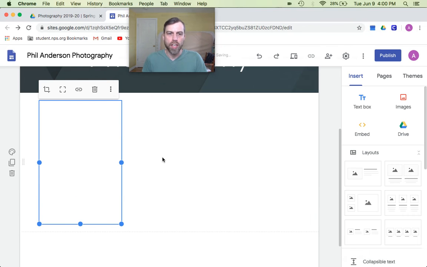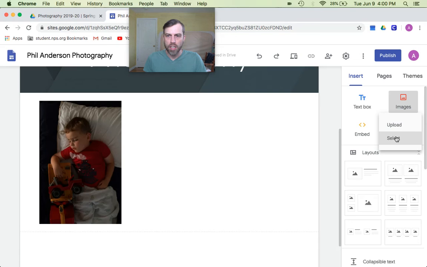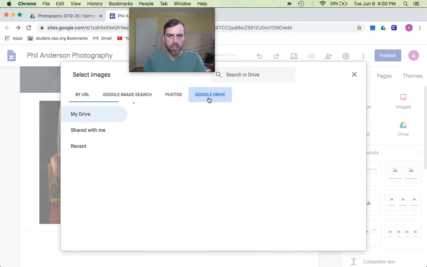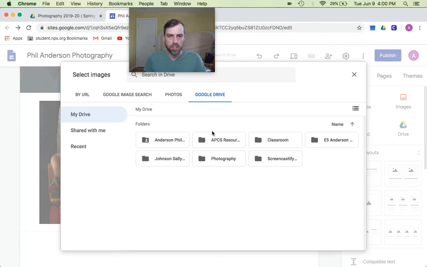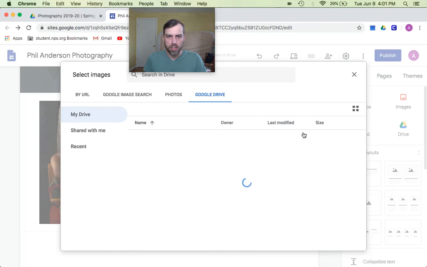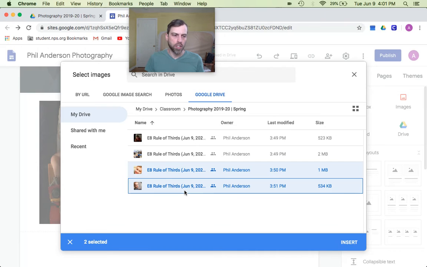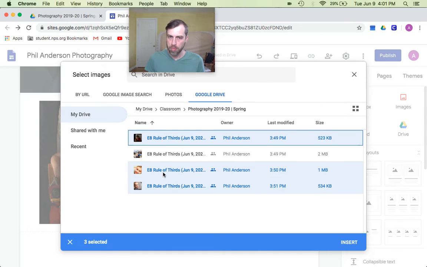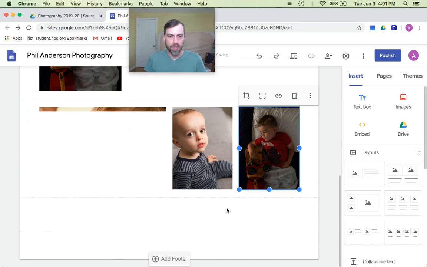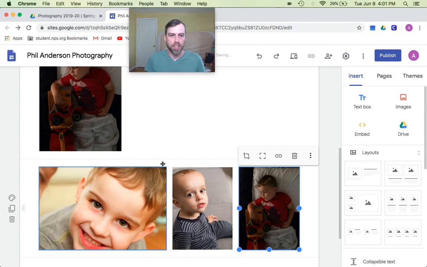All right, so then I'm going to go ahead and add this one here, and let's see if it's going to remember where I was. That's annoying. All right. See if we can do multiple images. Okay, so if you hold down Control on Windows or Chrome OS, or Command on Mac, you can click and select multiple images at the same time. It's going to make it a lot easier, so you don't have to keep going back into this. All right, and then hit Insert, and then that will pop those guys all in there.